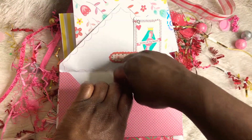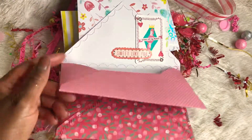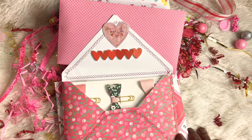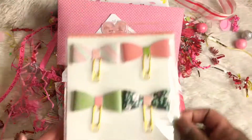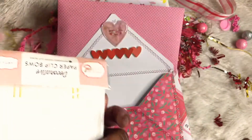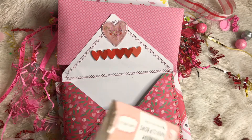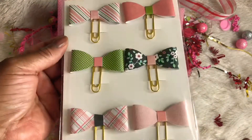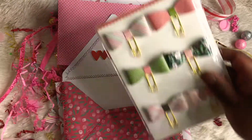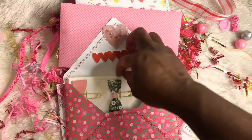I love the different variations of the envelopes that she has created. And this one — look at that, so cute. Some paper clip bows. I think she made these. She could have made them and reused the packaging because a lot of people do do that. Thank you. Look at this paper, so pretty. Thank you for that.